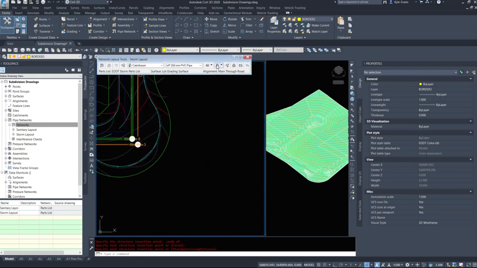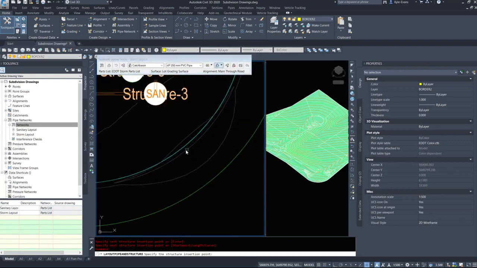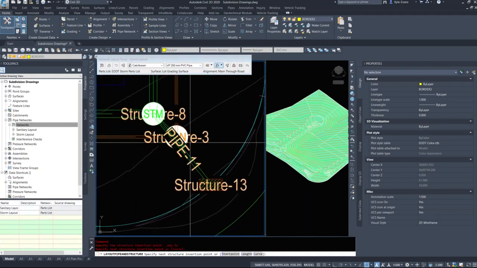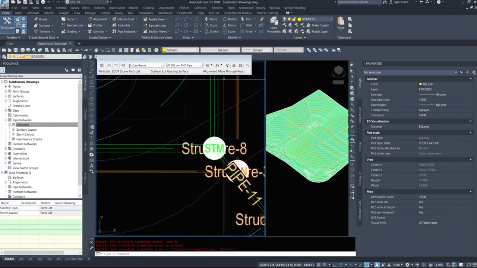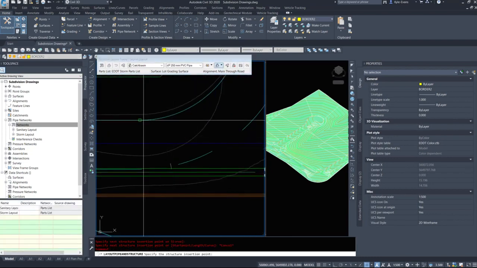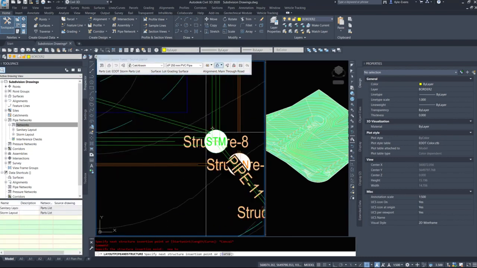I am again going to draw my 2 catch basins down here. And in this case, we see I have a problem. So I cannot have this pipe going through the sanitary manhole. And then I'm going to come up here, go from here to here.